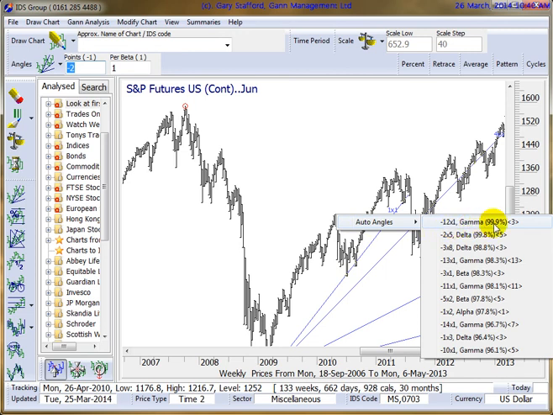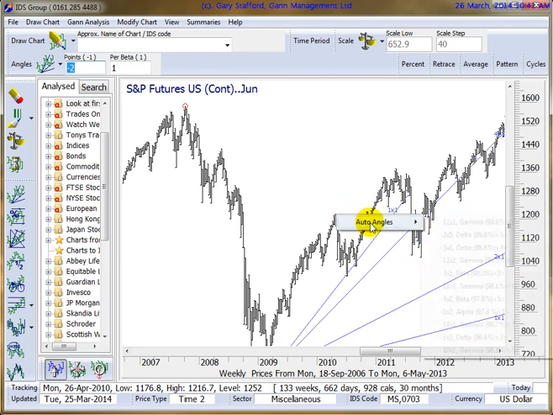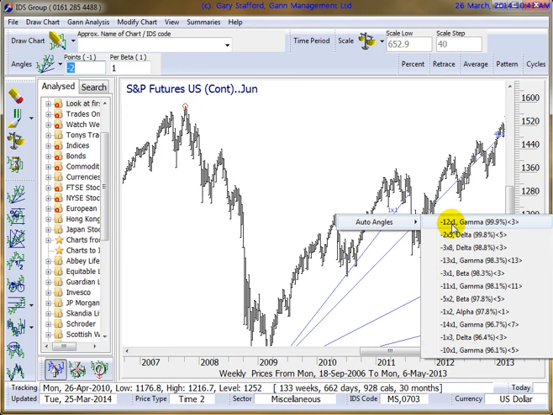-12 by 1 gamma, 99.9%, and then in brackets 3, -2.5 delta, 99.8 and 5. And this is the secret to angles. You need to understand how to use all that, and that's not really where this is covered. This is really covered in the training videos, but this is all unique to Gann management, on how to use it. But if you want to pick a particular one, in this case the -12 by 1 gamma, which is actually the closest, the 99.9% there means it's the closest, 99.8 means it's the second closest. Because that's got 99.8 and 99.8, they're both exactly the same angle.